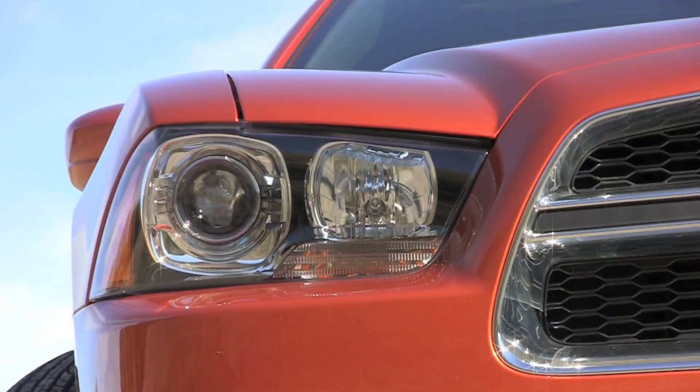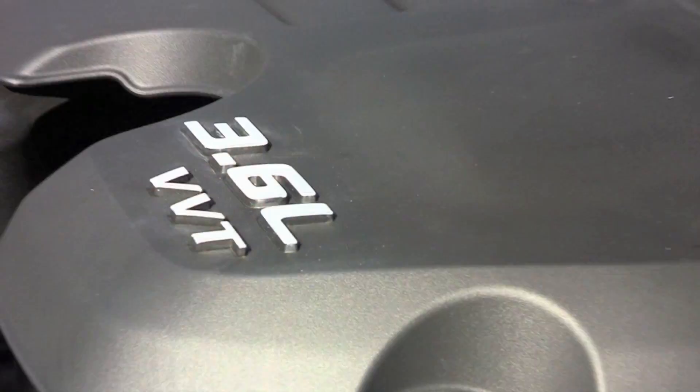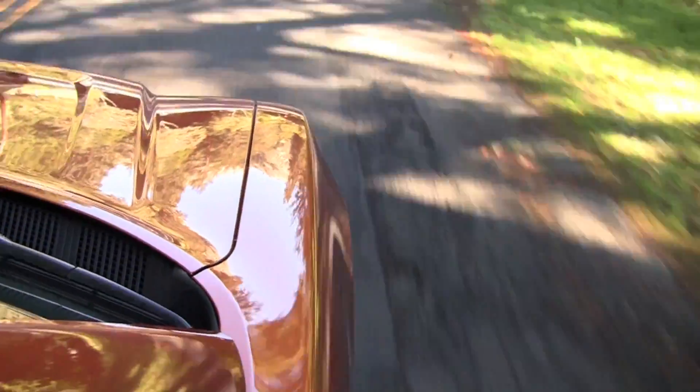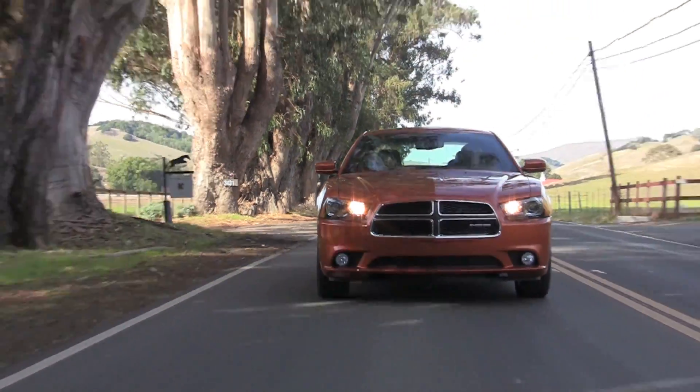I'm lucky enough to be with Tom Volk of Driven Car Reviews, and I'm a big fan of yours, Tom, so it's thrilling to have you as a co-driver. First impression — what do you think of the Charger? Well, for a big car, it's pretty tight. It almost feels like a German vehicle, and the interior materials are great. One of the things I'm not exactly thrilled about are the seats — I feel like I'm sitting on top of them instead of sinking down into them. For a car with sporting aspirations, I'd like seats that hold me in place a little better.